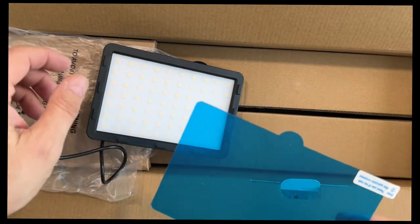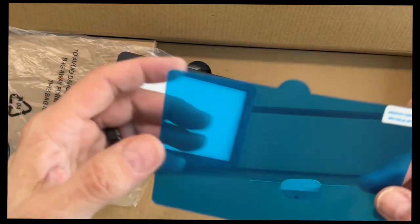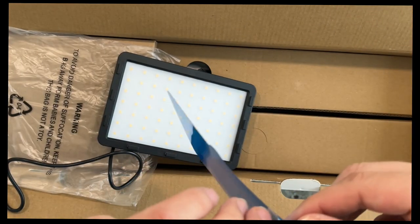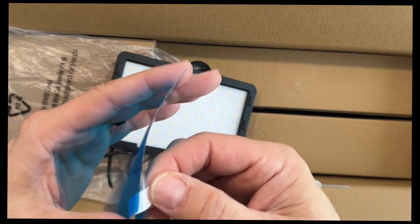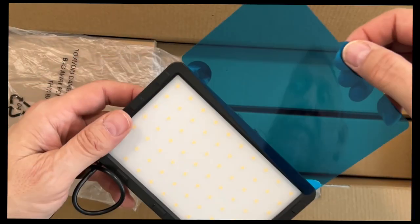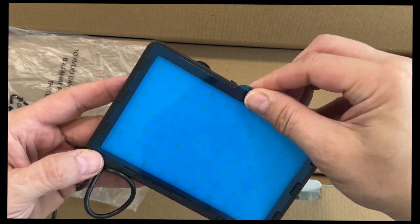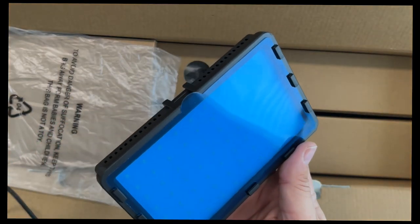Let's do the blue. I guess they just slide in. Oh, gotta pull the tabs off. What does it say? It says please peel off mask. Okay, it's got a mask on it to protect them. That's nice. Very, very cool. I paid $8 for these, and they look really nice. Let's do the blue filter. I just got to get it in there. There we go. Get it down to the bottom. And it's got this nice little tab here, so you can just pull them out and change them. Let's try that one.